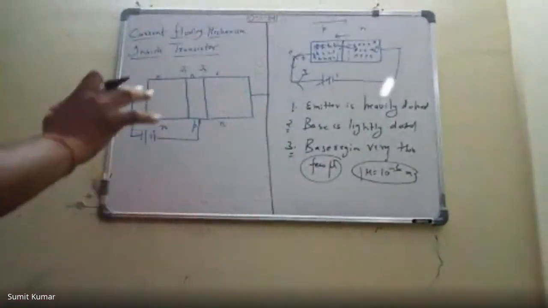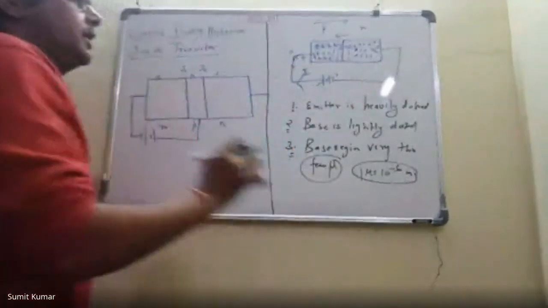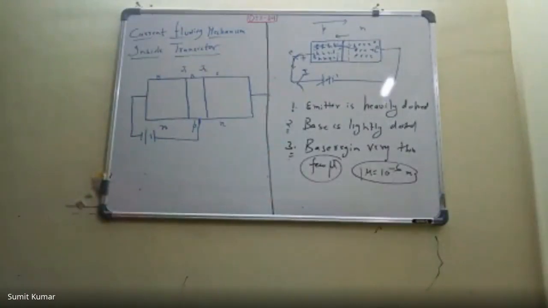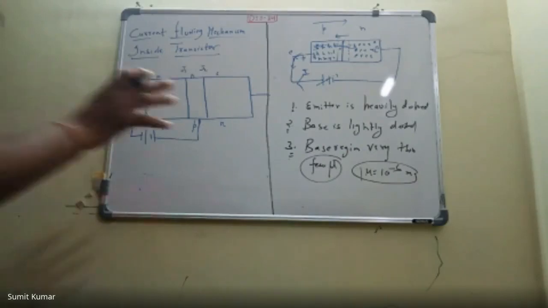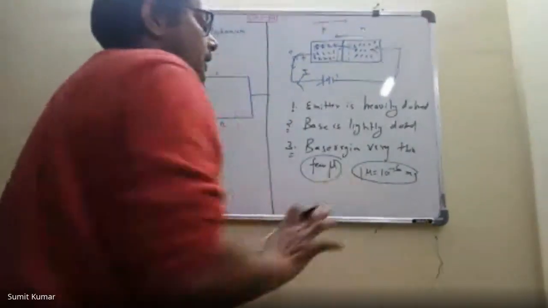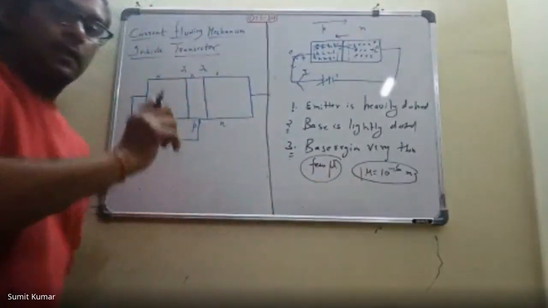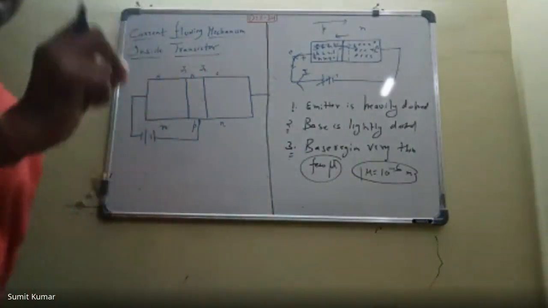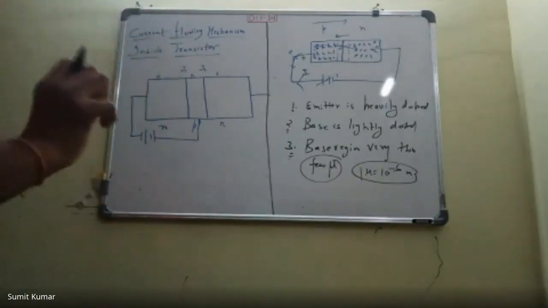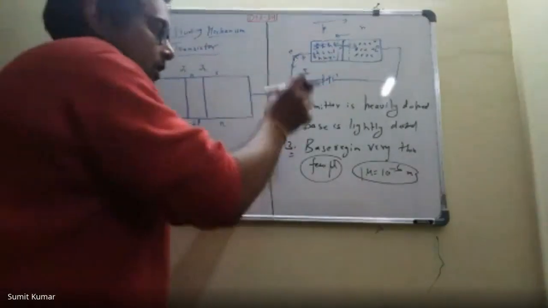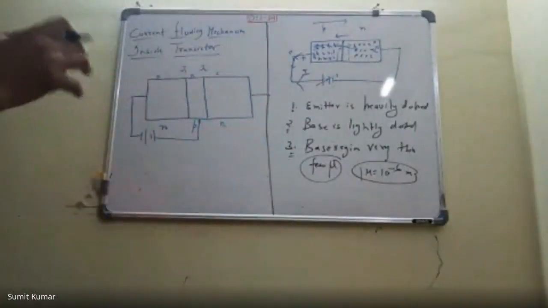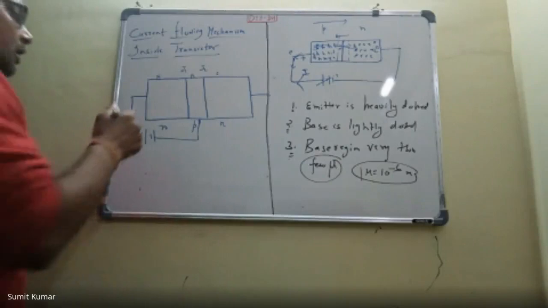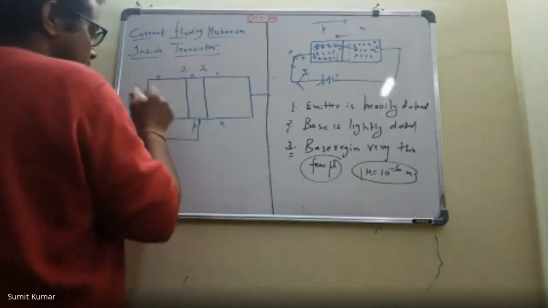Okay, so beside this PN junction, these 3 factors are extra for the transistor. We need to understand the 3 geometric and doping aspects of the transistor, and why we have made the transistor like this. We have done these things very deliberately with the transistor, and now we shall see the use of these 3 geometrical and doping aspects of the transistor.